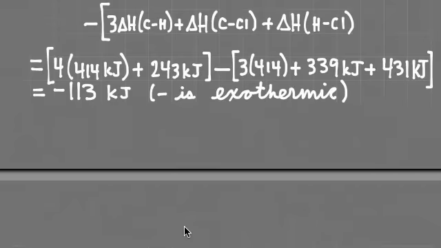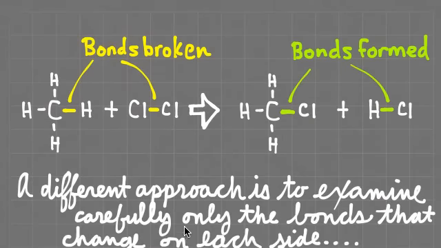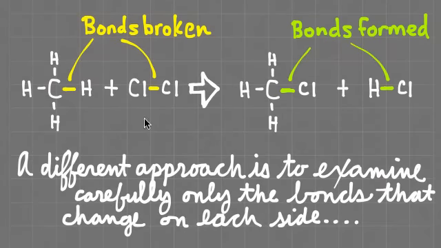Oh, no, wait. There's another approach. Instead of imagining, this is the same reaction I had above, instead of imagining breaking all the bonds over here and forming all the bonds over here, I might more carefully observe that really only this bond is broken, or I could consider this bond only to be broken. I'm not quite sure of the mechanism involved in this reaction, but I would imagine I'm not really breaking these bonds. I'm just going to break this bond, and I'm going to form a bond with one of these chlorines, but I'm going to break this bond as well. So I break this bond, and I form this bond, and I form this bond.